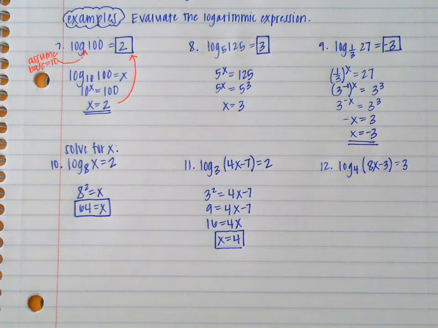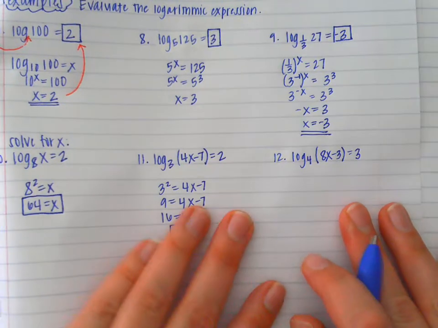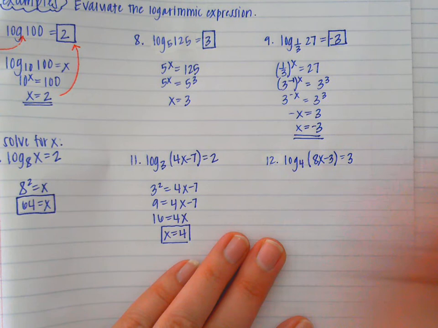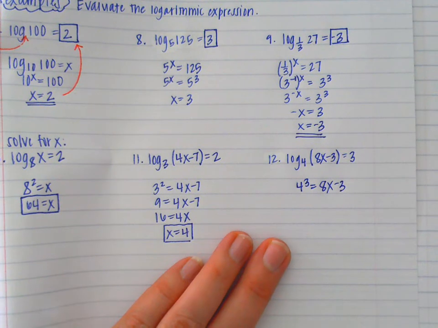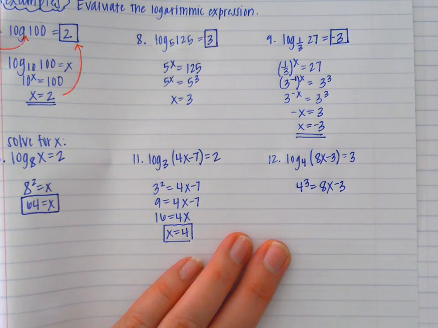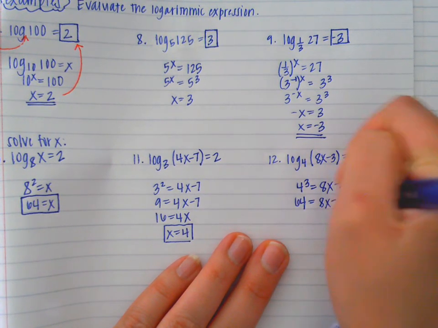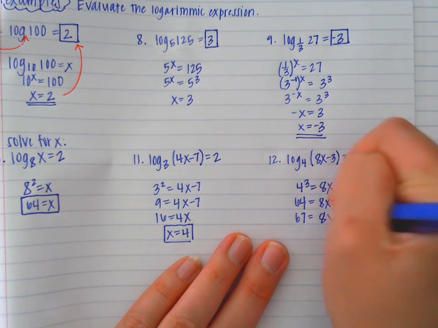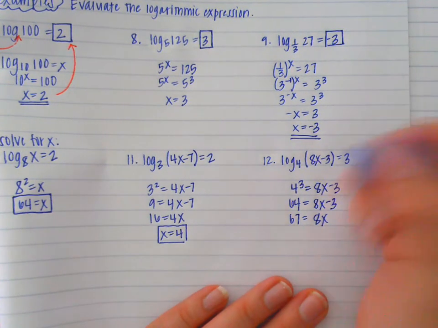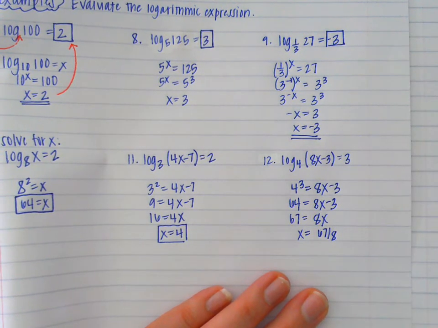So you should be coming back to check your work. I would have first step, always, just like we've been doing on all 10, 11, and what we're going to do on 12, I'm going to rewrite it as an exponential. 4 to the third power equals 8x minus 3. And then I'm thinking, what is 4 to the third? 64. Add 3 to both sides. I get 67. Divide both sides by 8. That can't be divided, so I just leave it as 67 over 8. And that's my answer.